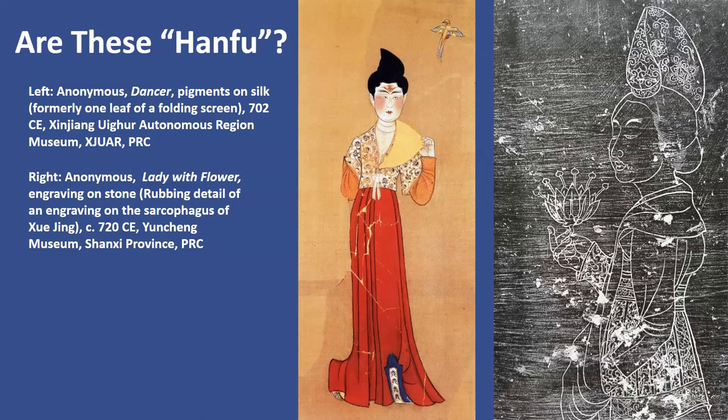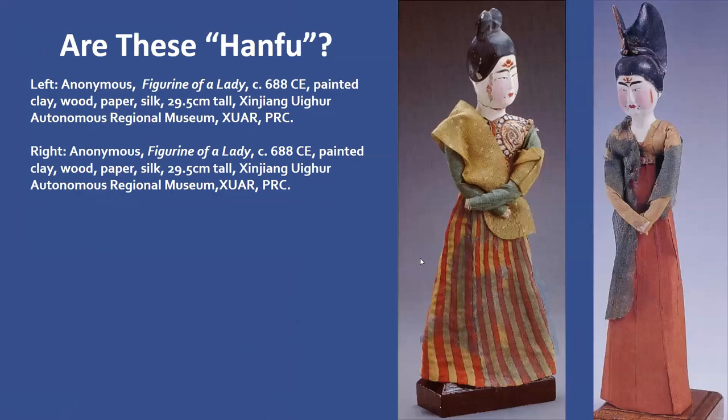And by the way, this is what Tang Dynasty Hanfu is. There is a lapel wrapping. Are things being wrapped towards the right? We can't tell. This lady here has a central front opening to a jacket. This one, we can't tell. Is everything secured by ties? There's a tie here and there's a tie here, but would everything be secured by ties? Probably not. Big wide sleeves? No. Very slim.